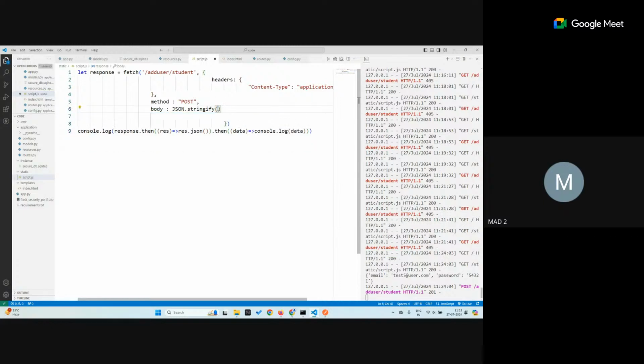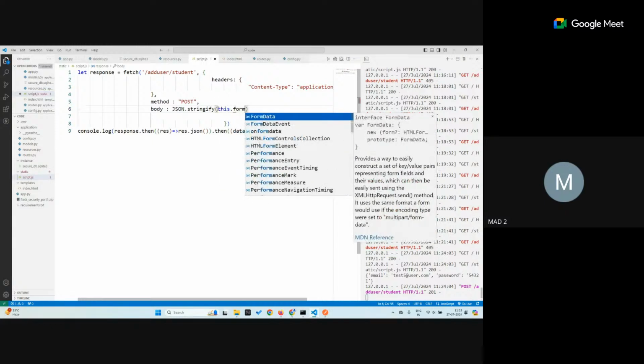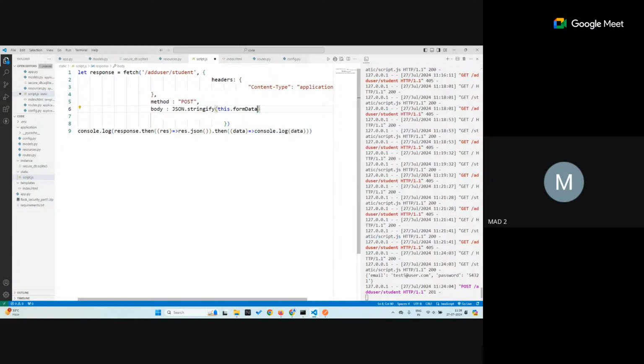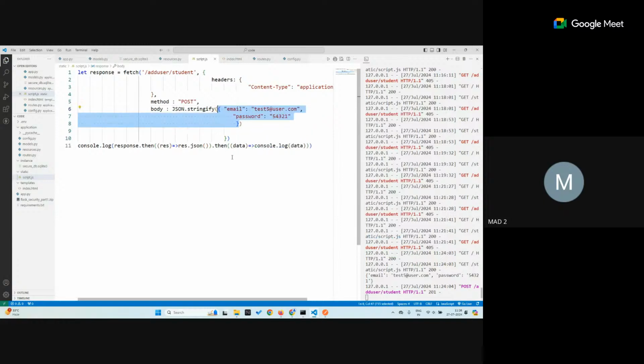So data will be this.formData, right? And this is basically the data attribute that you're defining in the Vue. Okay, so this is something that you can try on your own, but the basic structure remains like that. Okay, is this clear?